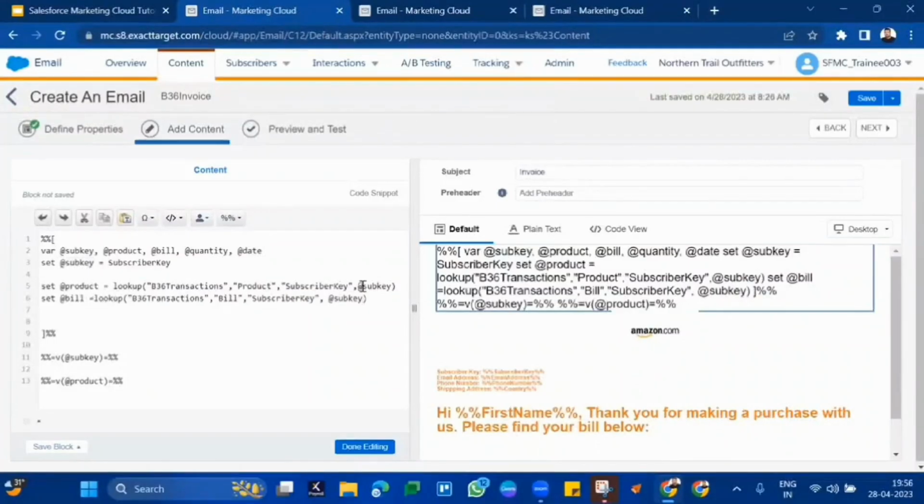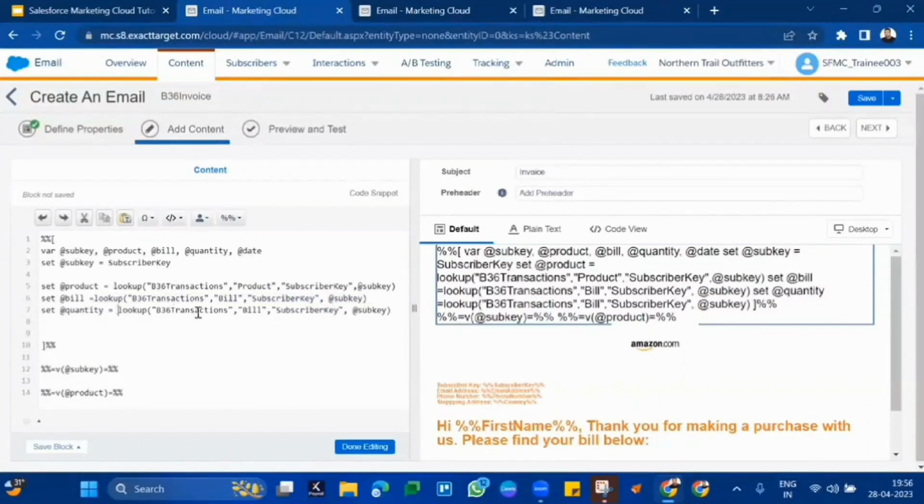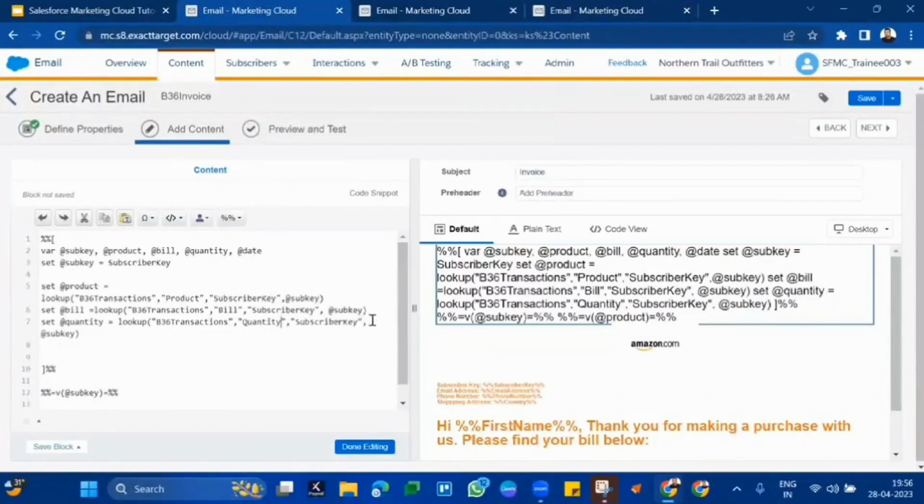Similarly, the bill value is fixed. Similarly, you can set the value of quantity. Just you have to change the quantity here. Similarly, you can use this to get the value of date.